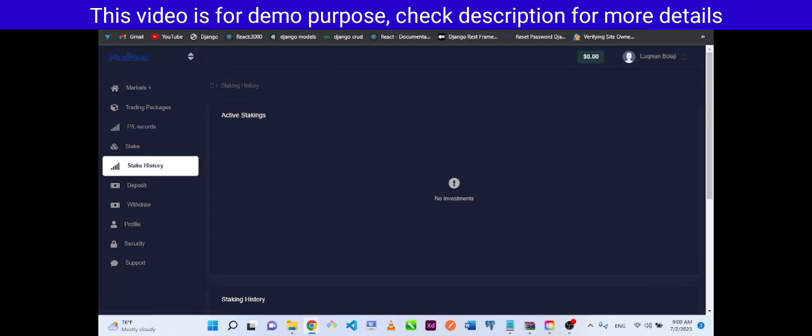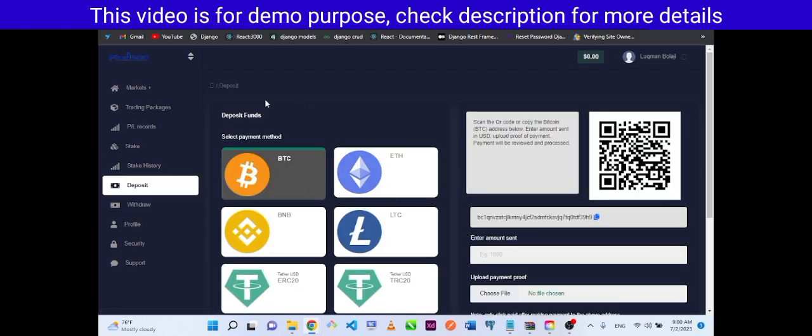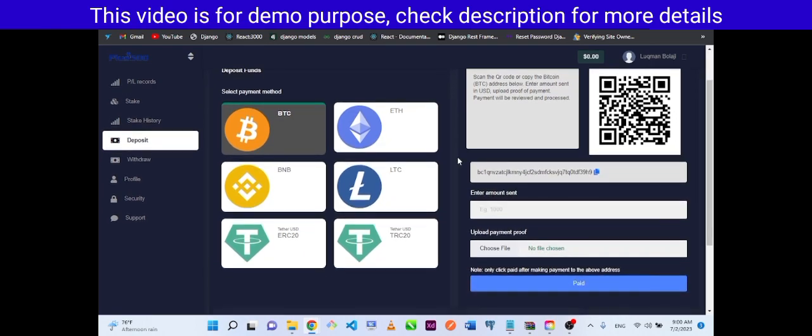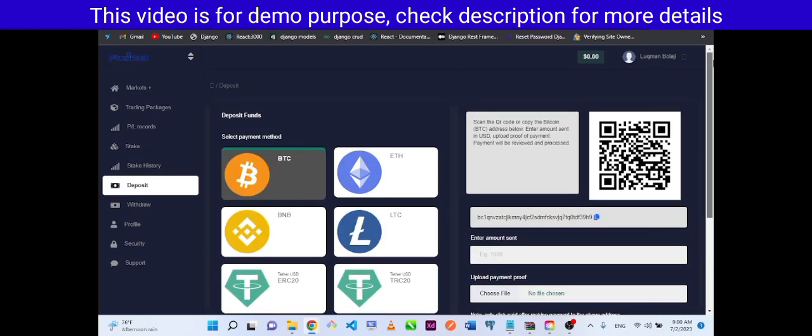If I want to check my deposits, so let's say I want to deposit money, then I can deposit money. It also has a QR code scanner. You can copy this from here, yeah, you see copied like that, and then you can also scan this to get this and make payments. And once you make payments, you enter the amount you want to pay, upload your proof of payment for successful transaction, and only when you have done this, that is when you can click on paid, and then the admin will receive it and admin will approve it.